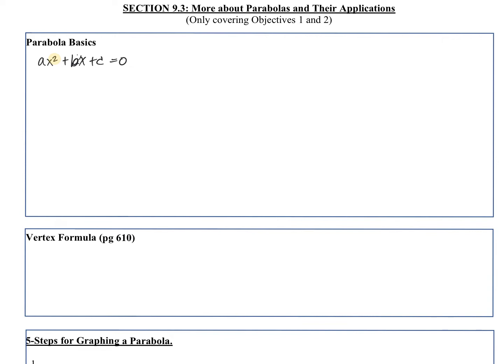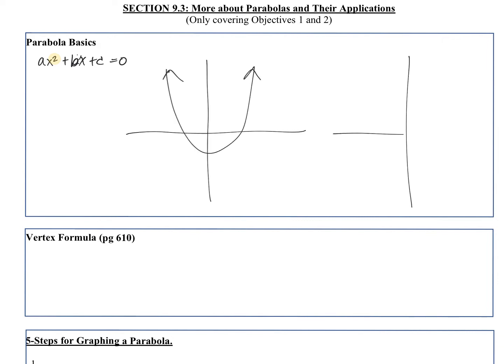And in this class, the only two parabolas we're looking at are the ones that open upwards or downwards. So that's one of the main differences: we could have opening up or opening down. And how do we know if it opens up or down? Well, we base it off of the a value, the value next to the x squared. If that a value is positive, so if it's greater than 0, then it opens up. If a is less than 0, then it opens down.